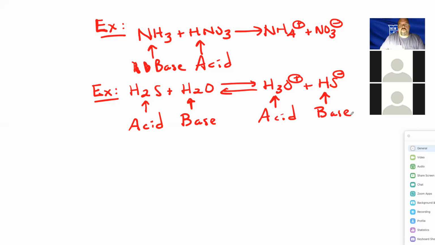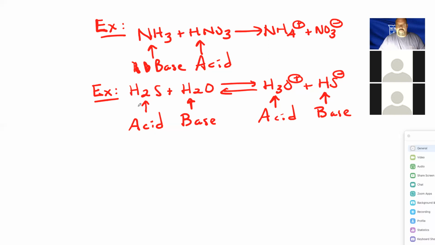If you do this correctly, the acid on one side and the base on the other, just by looking at their chemical formulas, should be conjugates of each other. If you put acid here and base here, and these two are not conjugates of each other, it's not right. So the acid on one side and the base on the other must be conjugates of each other.